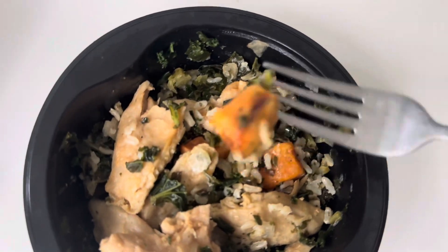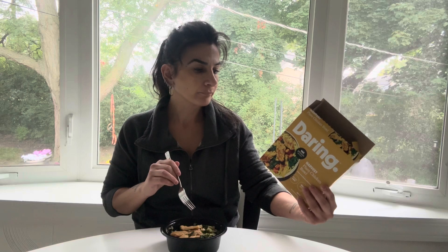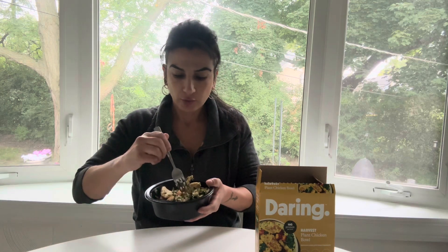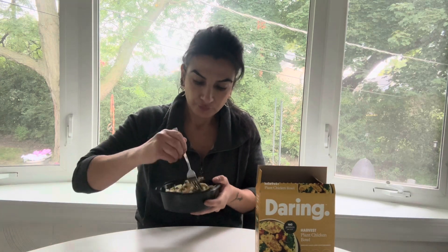It's small — 400 calories. I put this in the microwave by the way. They had different flavors. I've done vegan food taste tests on Daring before — the chicken that comes in a bag. The only one I wasn't a fan of was the lemon and herb one; I'm not really a lemony chicken person. I did like their teriyaki one and the original. Here we have it in a bowl. Let me give everything a mix — there's also sweet potato in here. Smells good, it smells really good.